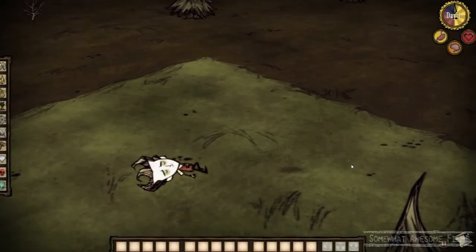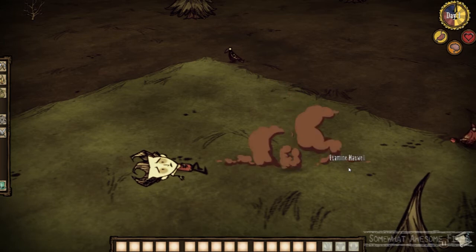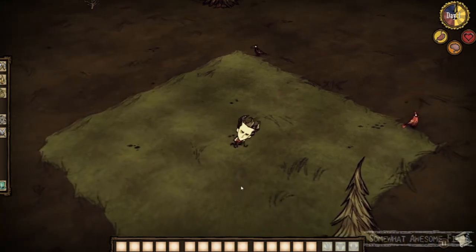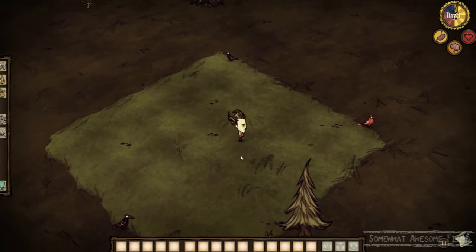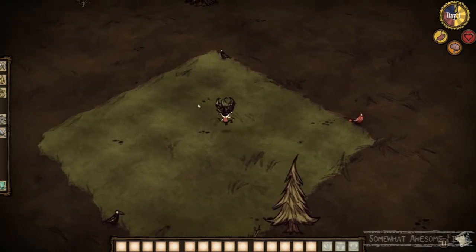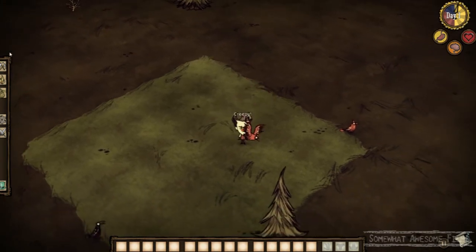Nice black screen, always a good start to a game. Apparently it's nighttime or something. Ah, here we go. Who the hell is that? Say, Bao, you don't look so good. Nope, he doesn't. Better find something to eat before night comes. Well, that's good advice. So we can move around, or we can click. Examine the crow. Creepy. What we got here?